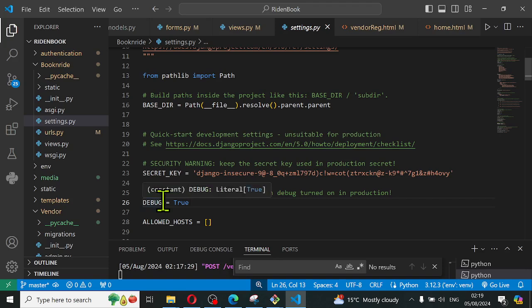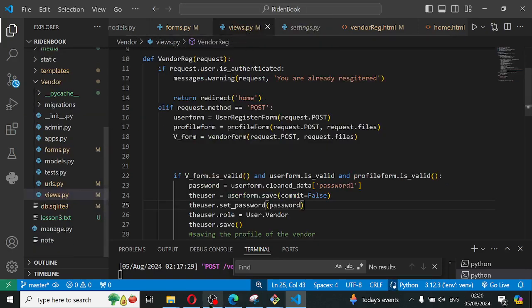So when there is an error, we'll be able to know where the error is coming from. But once the application is going live, we'll set it to be False. So the user wouldn't know where the error is coming from, because if they know, they can use it to attack our system. So when the application is live and if there's an error, we can just maybe redirect to an error page. So yeah, I'm just gonna go back to my code.